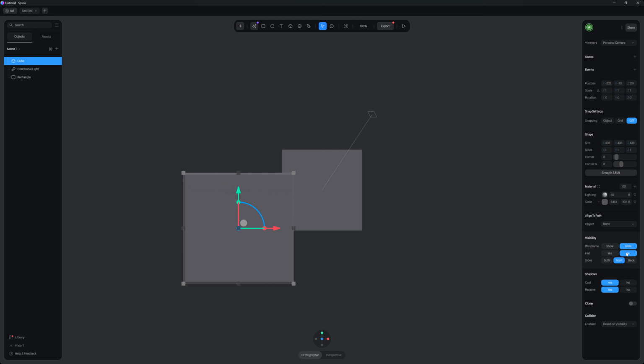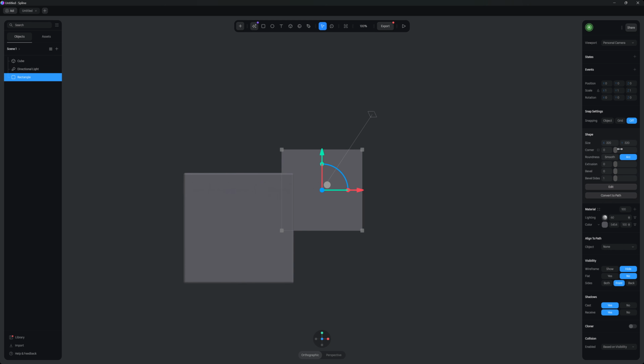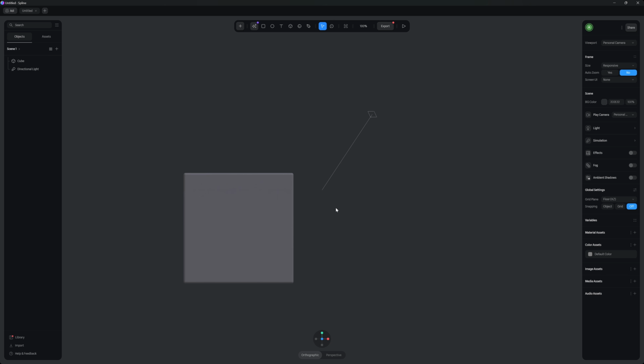And on the right side, you have, let's call it an inspector. This is a properties panel, basically, where if you select an object, you'll find the different properties for that object. Now, you can select an object on your canvas, like, for example, this default rectangle, and you can press the backspace or delete key to get rid of that.